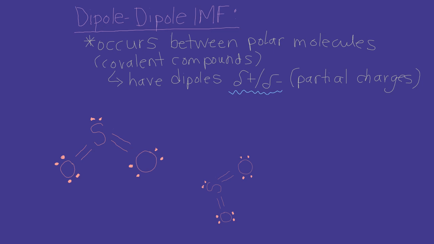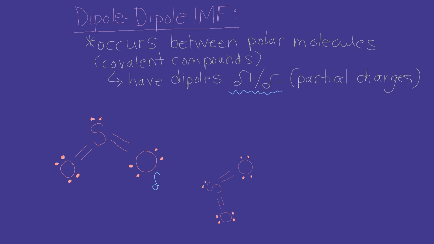experience the dipole-dipole interactions. So I have down here SO2, which is a polar molecule because there's an electronegativity difference between the sulfur and the oxygen, and it has a bent geometry. And the electronegativity difference is greater than 0.4. Oxygen is the more electronegative one. So if we remember, the arrows would have been drawn down here. I'm actually going to erase these after I draw them because we're just going to have too much stuff in the way, but it would have pointed down to here. And then that would give the oxygens the negative dipole, and the sulfur then would be the positive dipole.